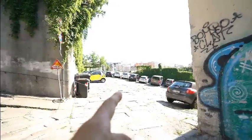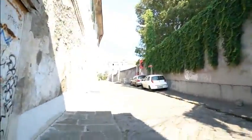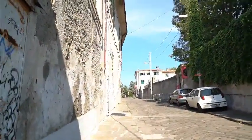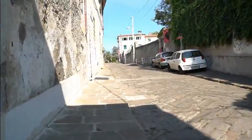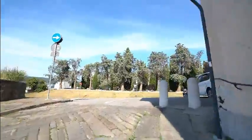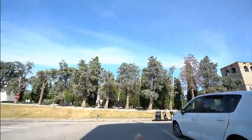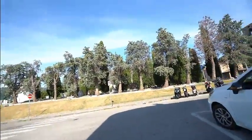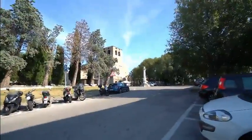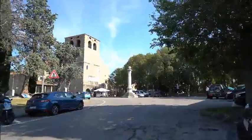There's the children's park, or part of it if I'm correct. And this way we still have to go up. Up this way is when we will find the castle and the church. Alright, we're almost there. So right here you get to see the castle in through the woods. And I'll put in a video I took when I was there the other day, and of this church too. So this is one of the highest points in Trieste.